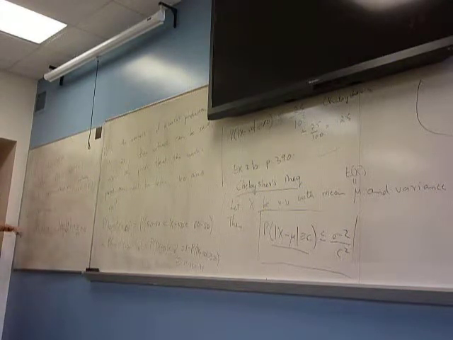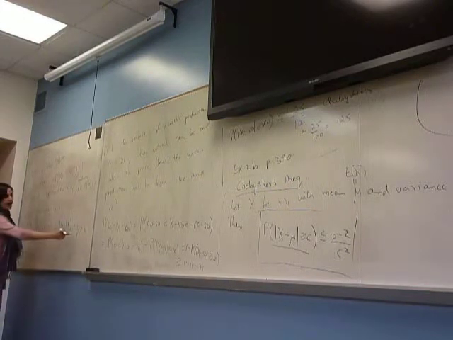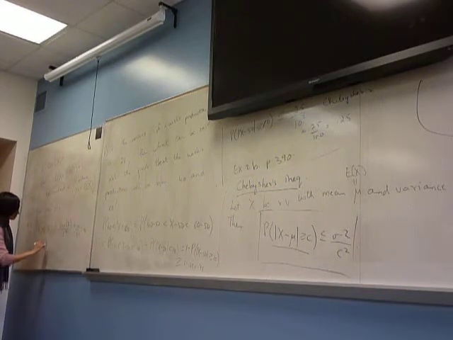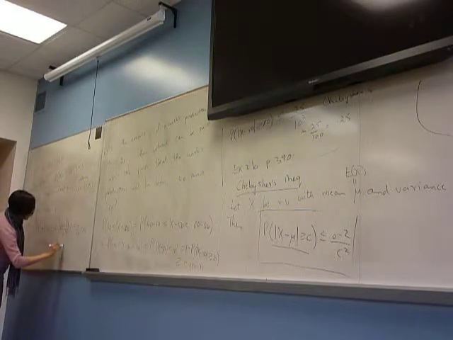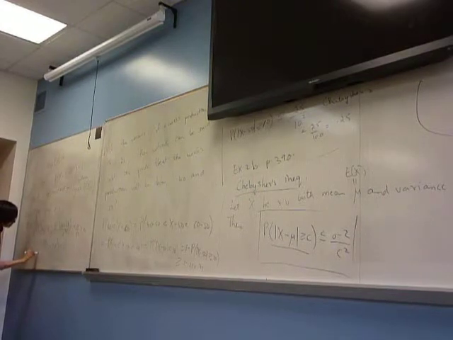So no matter what epsilon I take, if I ask whether x takes any value more than epsilon distance from mu, I get the answer that the probability is 0. If it's bounded by 0, this is obvious, since probability is always greater than or equal to 0. Now, by Chebyshev's inequality it is bounded above by 0. Therefore this probability is 0, and this is true for all epsilon greater than 0.